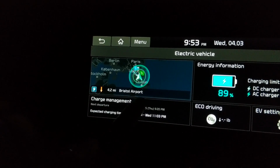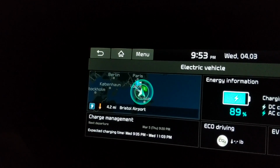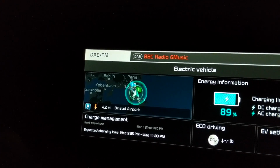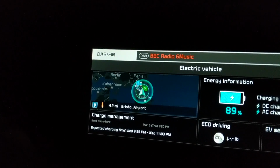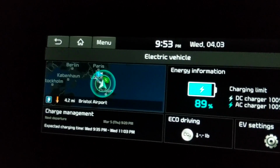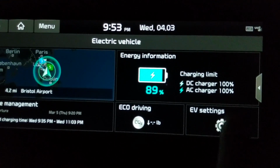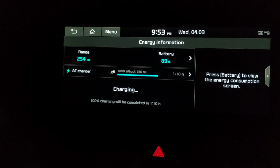It's saying 4.2 miles to the nearest charging station. It's ridiculously zoomed out on that map right now. I'm trying to zoom in, but that's not working for that. Let's try and change the DAB station. On the right hand side here, you can see the charging limits you've got set. You can simply go in and change those.